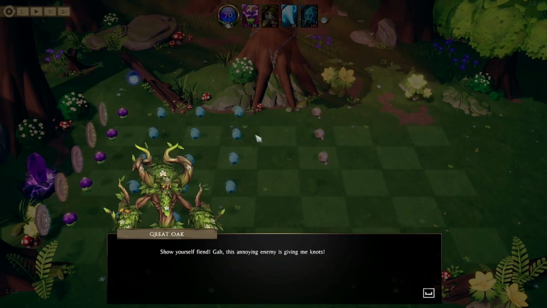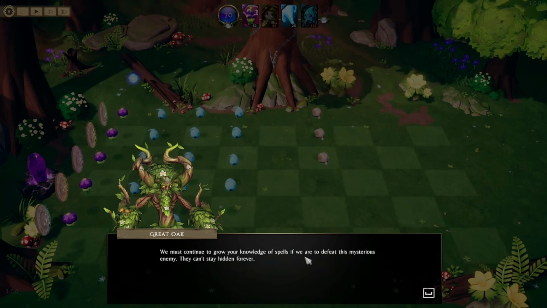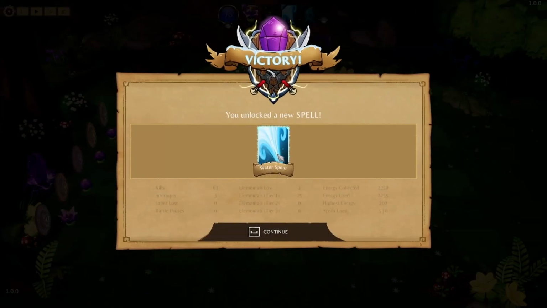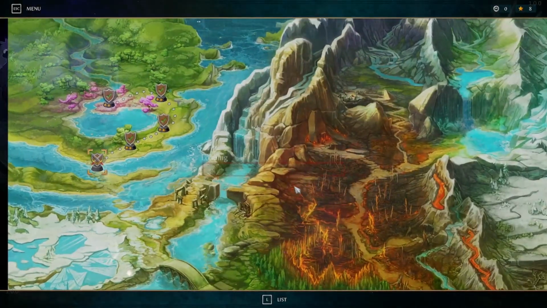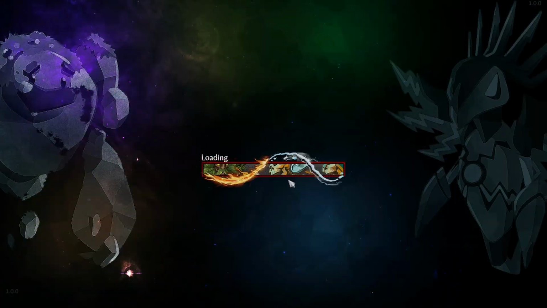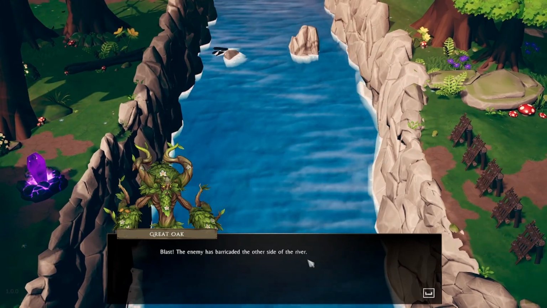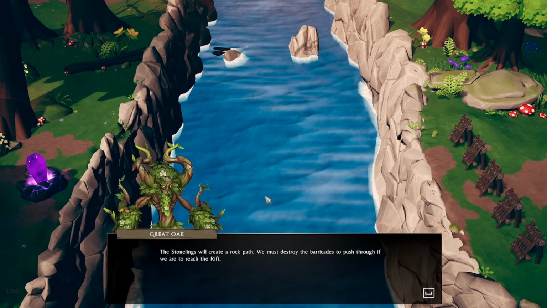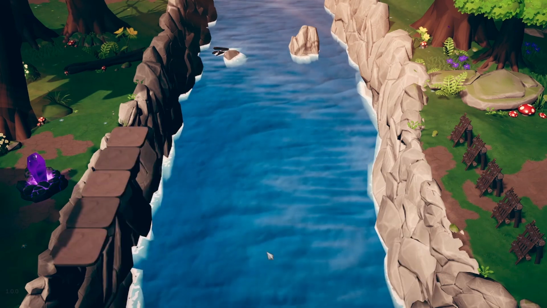Show yourself, fiend! Yeah, this annoying enemy is giving me the knots. We must continue to grow your knowledge of spells if we are to defeat this mysterious enemy. They can't stay hidden forever. Blast, the enemy has barricaded the other side of the river. The stonelings will create a rock path. We must destroy the barricades to push through if we want to reach the rift.